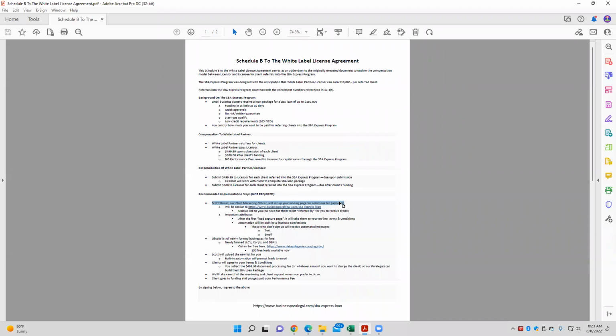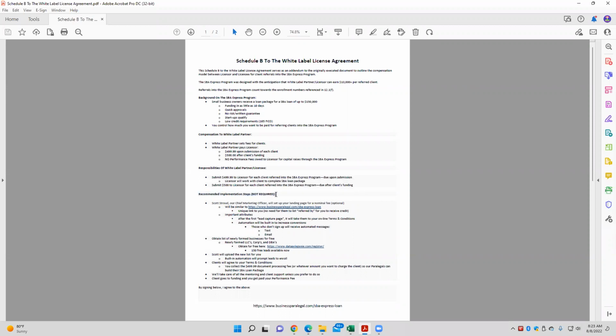It's just going to help you make more money, because when you have online terms and conditions, when you have automation for those that don't convert through text and emails, there's just no question that that is a great funnel system that's going to generate the ultimate amount of conversions. But that's up to you. That's why this is optional.